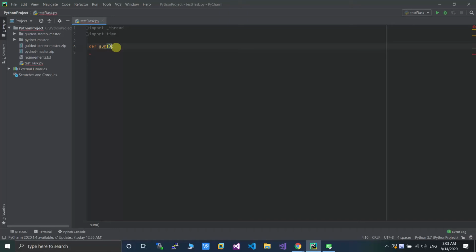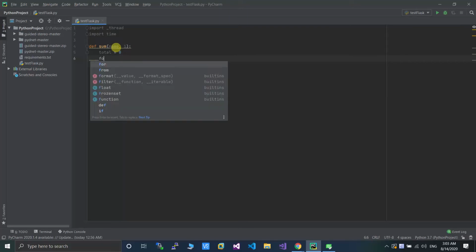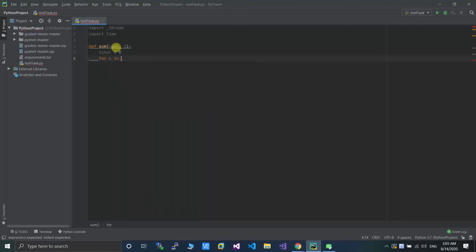The sum function takes the name of the thread and the index as input, and then loops in the range from 0 to index plus 1, computing the total.